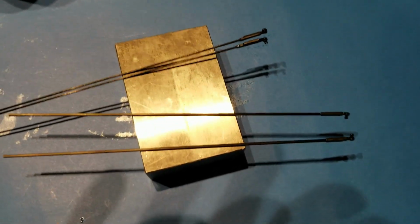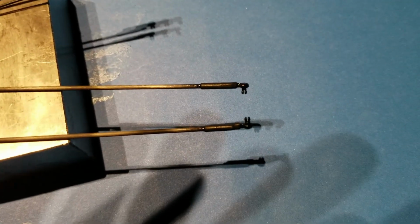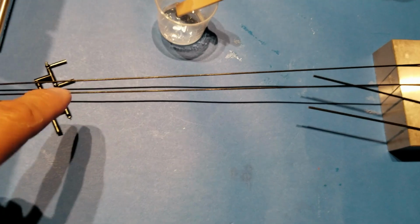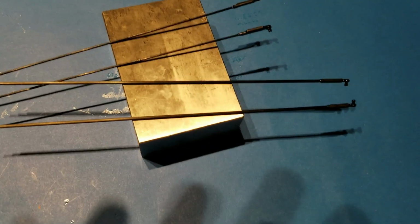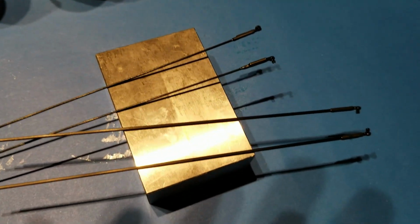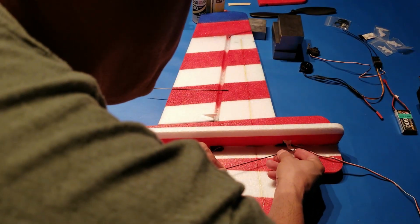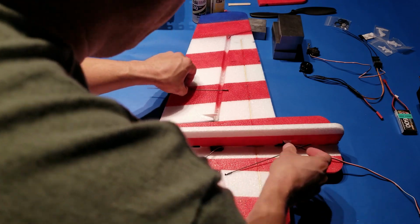So while my glue was wet, I decided to go ahead and do the other push rods as well. They're all glued, heat shrunk, and drying. The two longer, thinner ones are going to go to the elevator and the rudder, and the two shorter ones are for our ailerons. And once this is dry, we can start attaching the ones for the ailerons to the control horn. With my epoxy, what we're going to do is slide these inside here on each side.